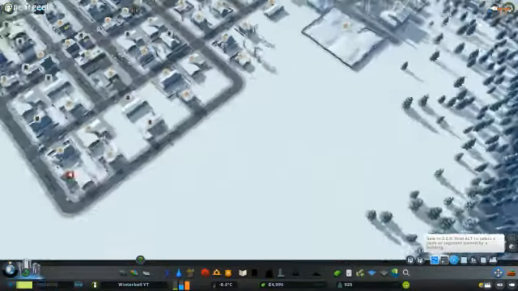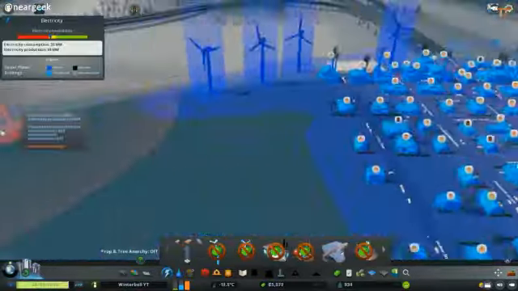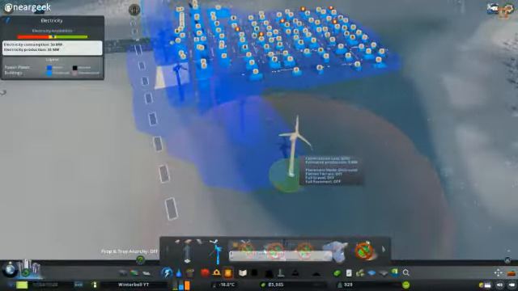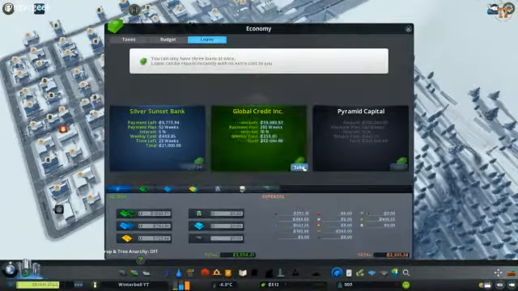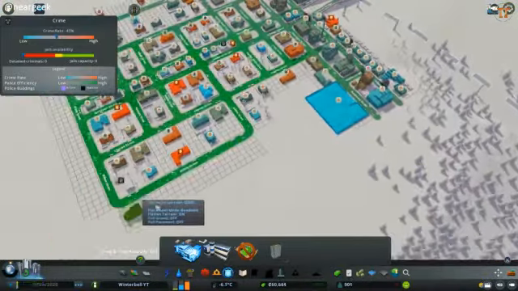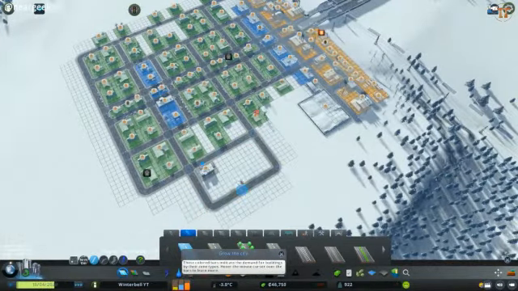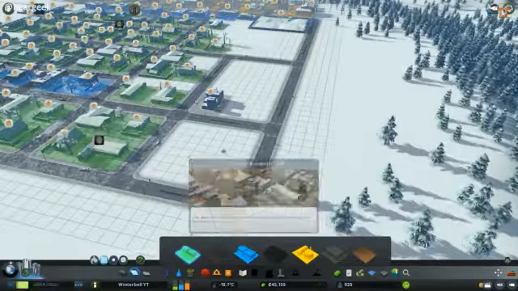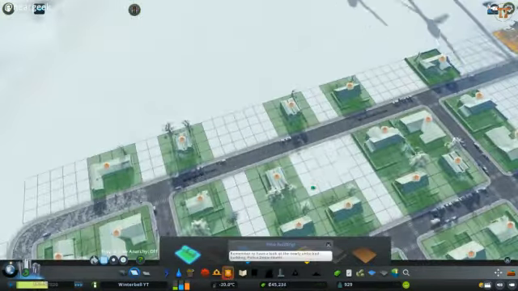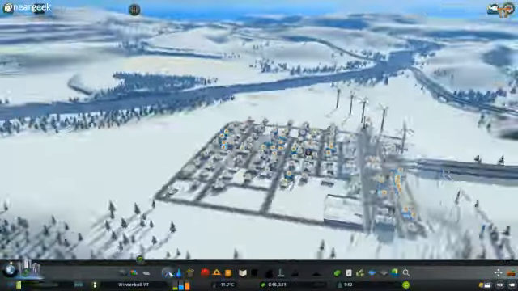Now I'm really confused here because my industry demand is really high. Normally, when I play one of these maps, I've got loads of residential demand and then the very occasional bit of industry. But as I say, really confused as to why it was so much industry here. But the industry's not technically going to make me all the money.